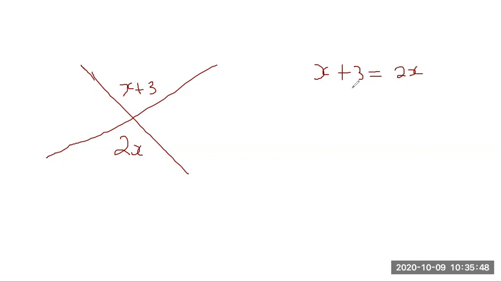For x, I'm going to go ahead and minus 3 from both. Oh, never mind. Mr. McKnight, slow down. I'm going to minus x on both sides since there's already an x over here. So 3 is equal to x. That's it. And then if I wanted to find the values, I put 3 where x is, 6 and 6. And it makes sense. They should be equal. They're vertical angles.